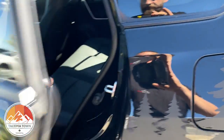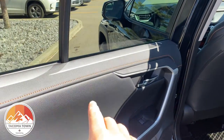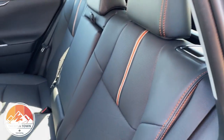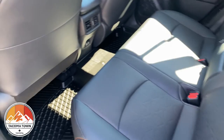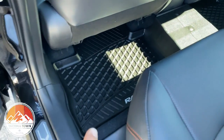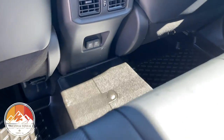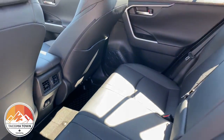Jumping inside, you can see that orange trim goes through every little inch of this thing. The Trail Edition came with that orange trim which kind of matches the amber lights and traditional Toyota colors — a really nice color combo with the exterior. It's got that nice fabric piece with extra stitching and those upgraded leather seats. Toyota includes two sets of floor mats — the tub-style floor mats — so you can see how much mud and dirt they'll hold before it gets into the carpeting. You also have USB ports and chargers in the back for rear occupants.